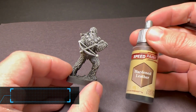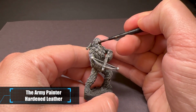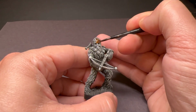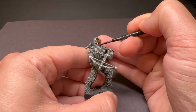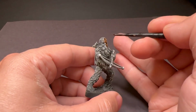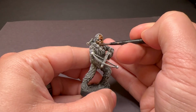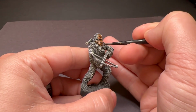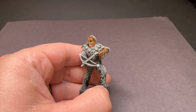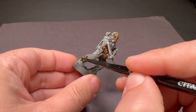Now the first speed paint that we're going to use is going to be the Army Painter's Hardened Leather, and we're going to give this Wookiee a few different colors. If you saw the intro pictures, I used several colors in this, from a dark wood color to a hardened leather color. I also brought in a sand color as well. You can pick whatever colors you want. For this one, I wanted to start with that hardened leather color to make his face a little lighter, and then I'm going to use the same color for the bottom of his torso, as well as the bottom of the legs and the tips of the arms.